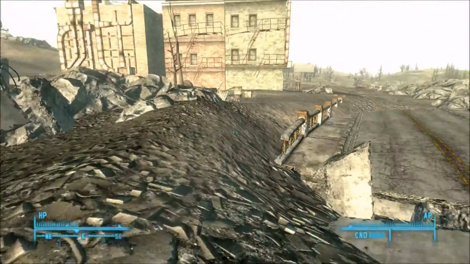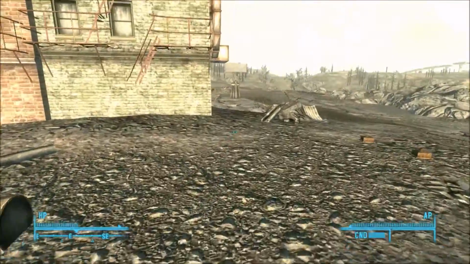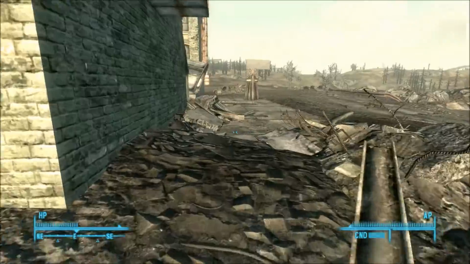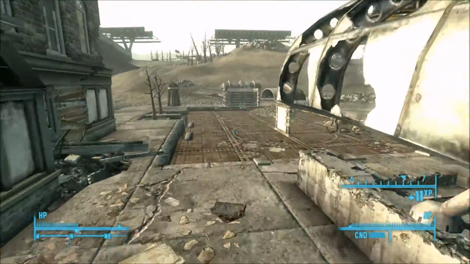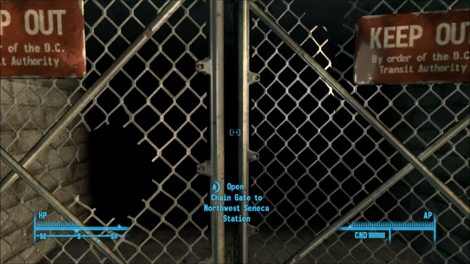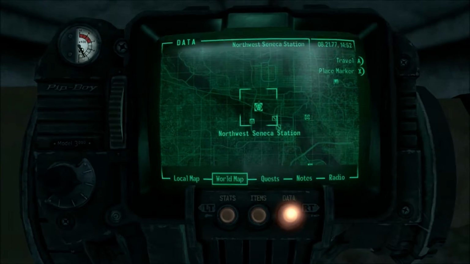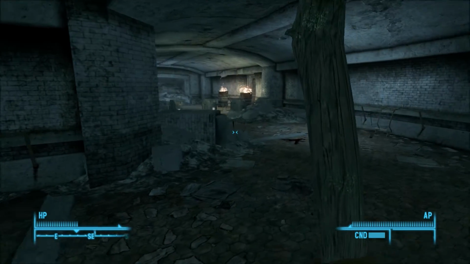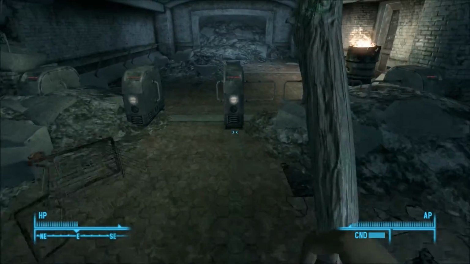And let's see. It's over here, past these buildings. I'm really gonna try and upgrade my agility as best as I can. Okay, Northwest Seneca Station. Let's see where it leads, or where it takes us. Open chain gate to Northwest Seneca Station. Oh, wait. Are there going to be more rats in here? There's a wastelander. I'll take the 13 caps.